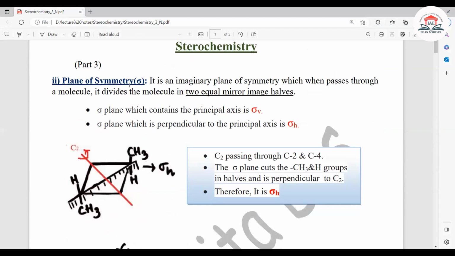What are the symmetry elements? Symmetry elements are basically some axis or some plane which can cut the molecule in equal parts or make the molecule look symmetric. And the presence of any symmetry element will, as it makes the molecule symmetric, form a mirror image which is superimposable on one another, right? So just think about this, the letter A. Okay, A is a symmetric letter, right?